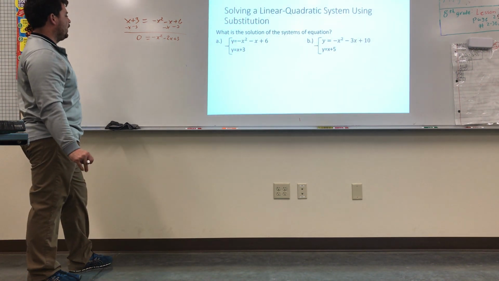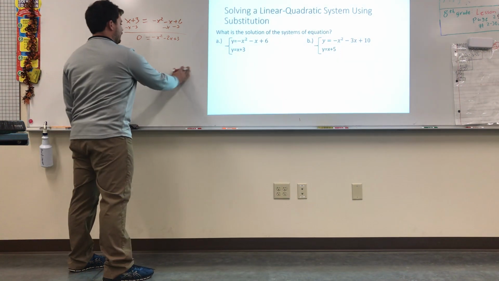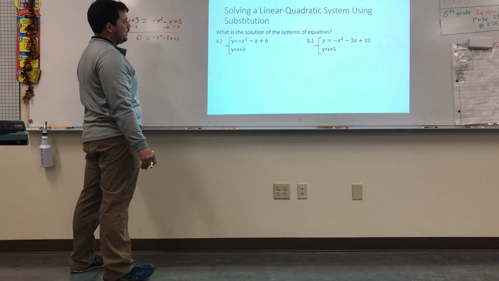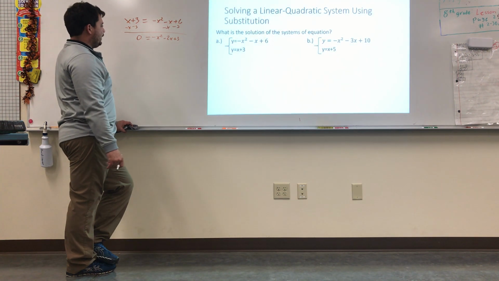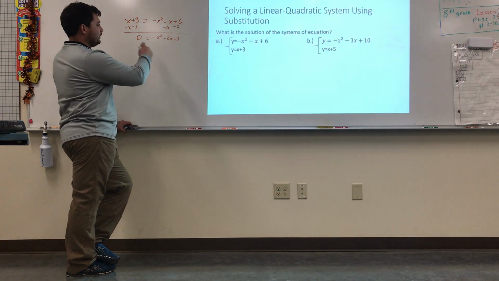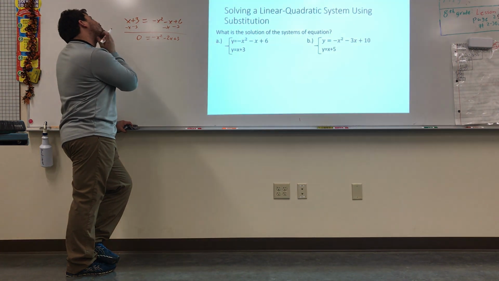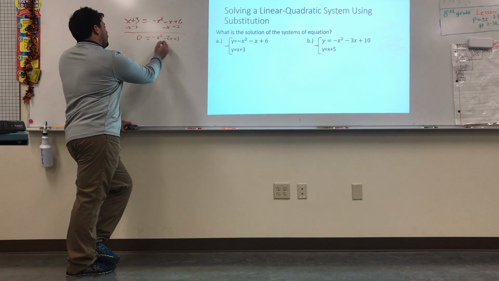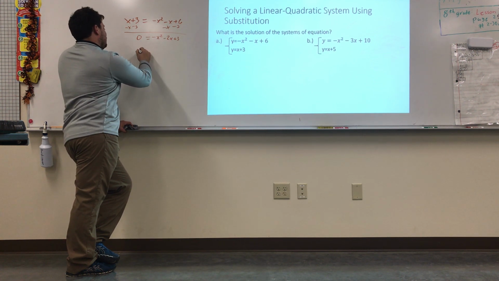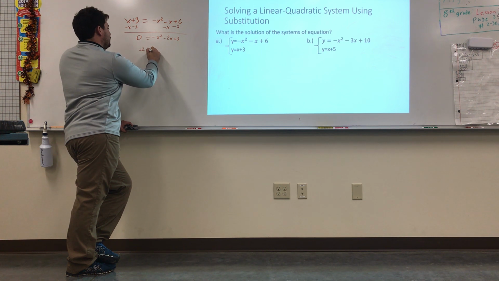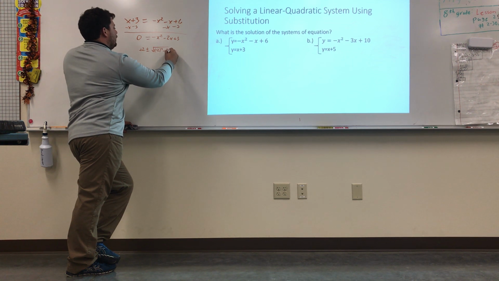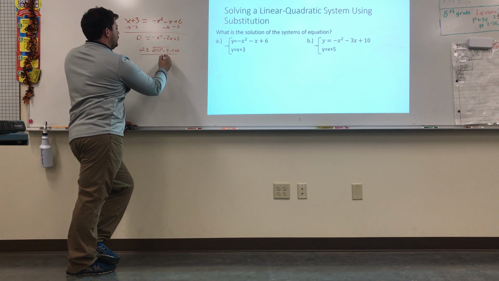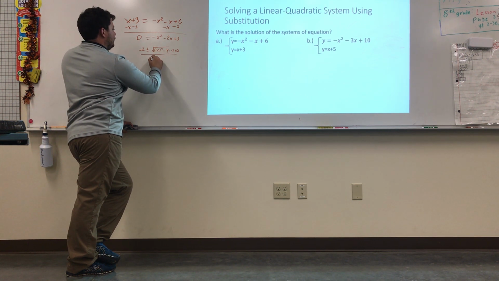At this point, you could factor, or you could use the quadratic formula. Those are probably your best two chances here, because we already did graphing, so if we were going to graph, we would have started by graphing right there. So we can use the quadratic formula. We have negative b, and this is negative 2, so that's going to become a positive 2, plus or minus the square root of negative 2 squared minus 4 times negative 1 times 3, all over 2a, which is going to be negative 2.